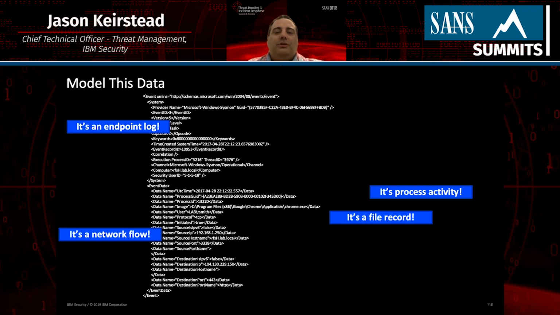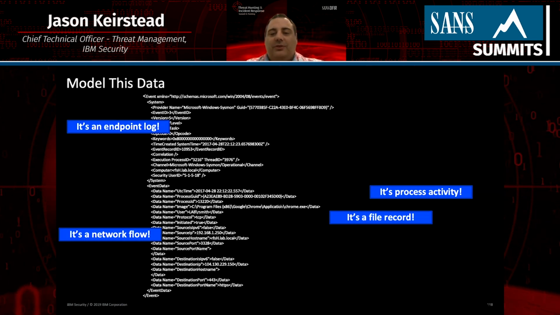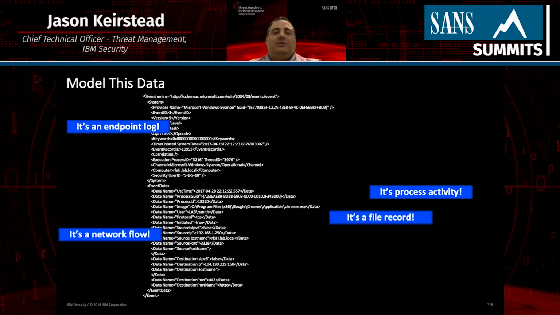If we're doing threat hunting, looking for things like specific Windows Event IDs, and I don't want to focus too much on Windows Event ID, but there's a number of different things of this nature, if we're looking not for the data that's in the record, but for the record itself, then we've lost all of the benefits of modeling the data in the first place.